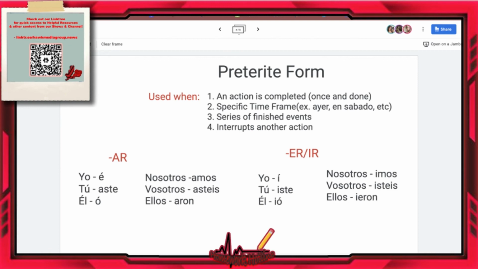ER and IR, it's nice. They're the same conjugation, so there's not three types of conjugation forms. There's only two. For yo, it's going to change to an í. For tú, it's going to be iste. See, it kind of follows the same pattern. Él is ió. Nosotros is imos. Again, not too big of a change. That's how you would conjugate it normally in present tense. Vosotros is isteis, again, pattern, and ieron instead of the on or en that you're using.